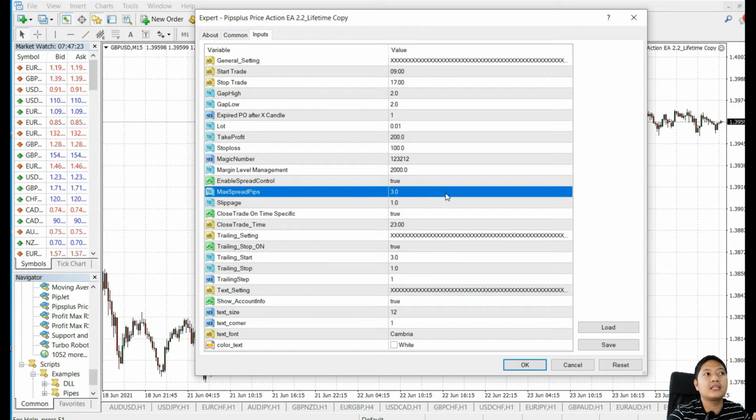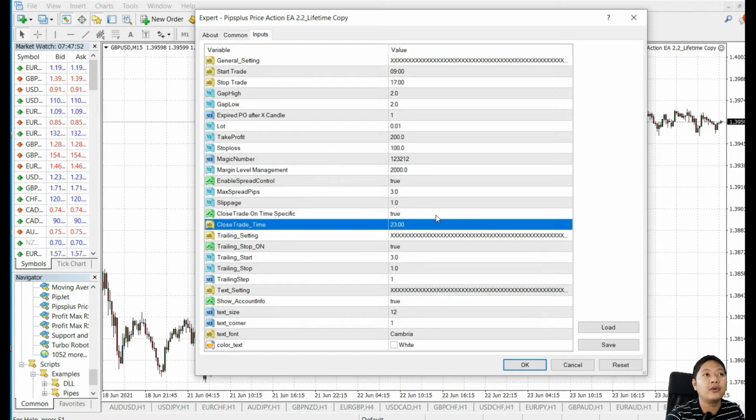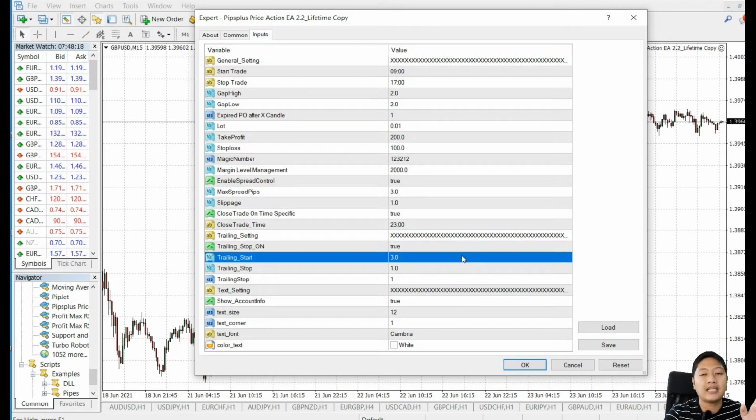Number three is another thing, you have a spread. You can control the spread of your broker, so the moment your broker is on high spread, the EA will not open a trade for you. You can control as well so that your trade won't continue to the next day. So we will control your trade within a day. Before the swap rates apply to your trade, the EA will close that particular trade, whether win or lose. So that is the plan of this. You can start again and then continue to the next day, right?